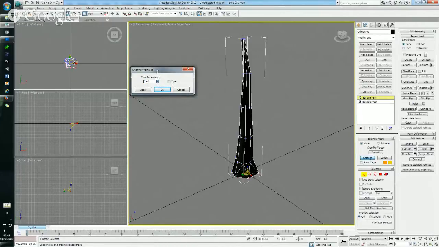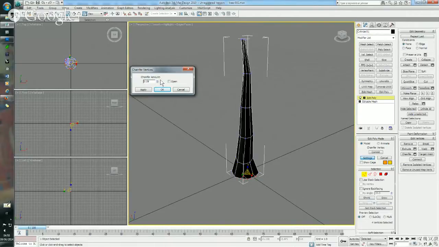If I select and then I drag the mouse, I have a live deformation. Okay, let's do this one.